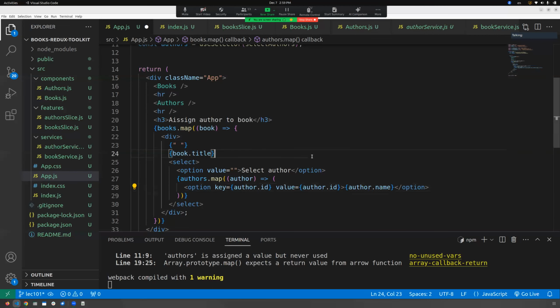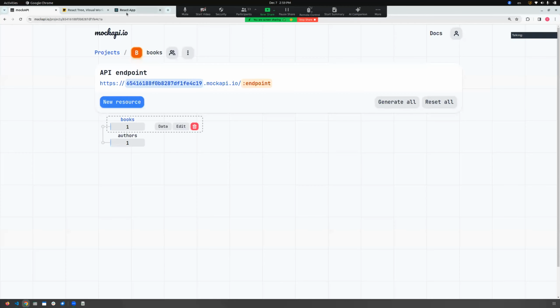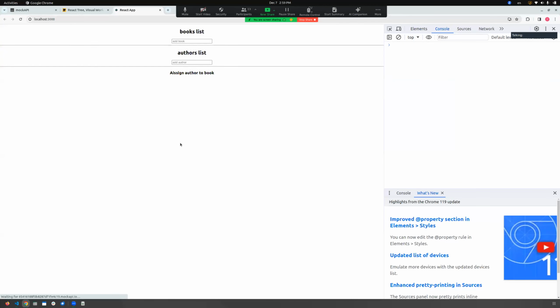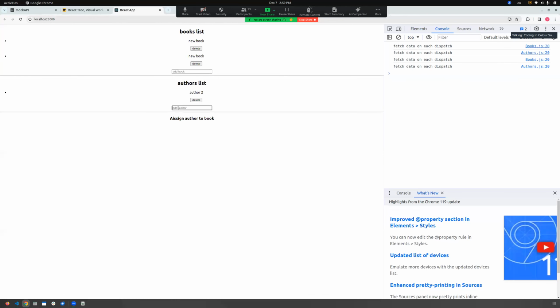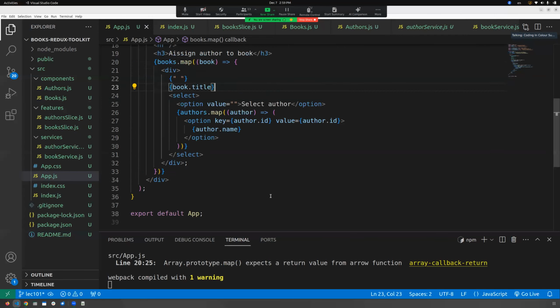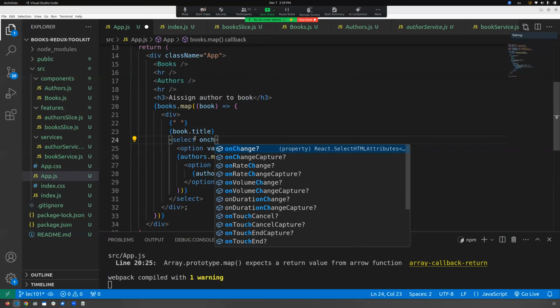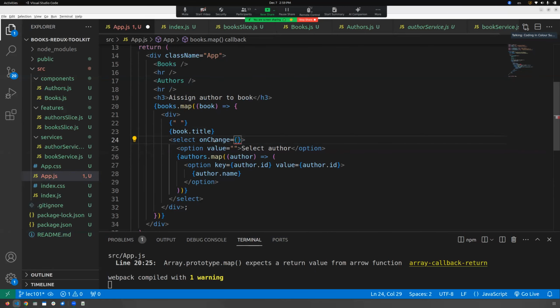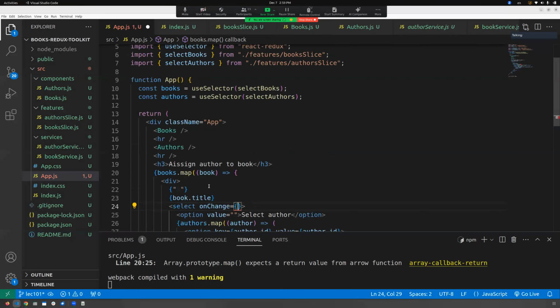Okay, let's see if that worked. Okay, new book. It didn't work. Yeah, and the reason is I didn't have, for select, I need an event. Actually, even before that, I should have something here.